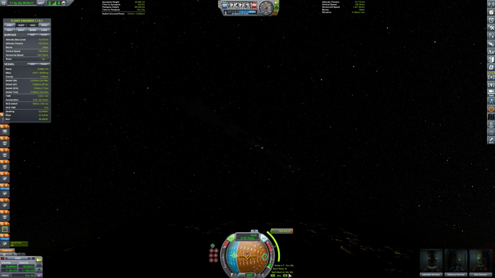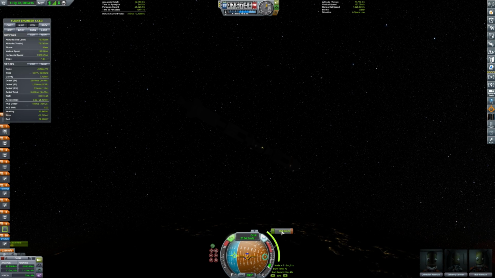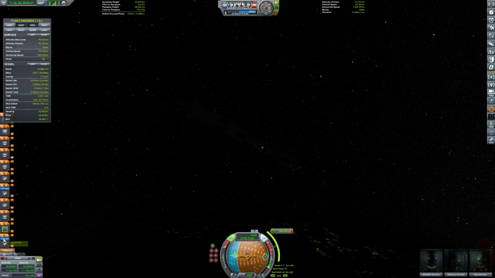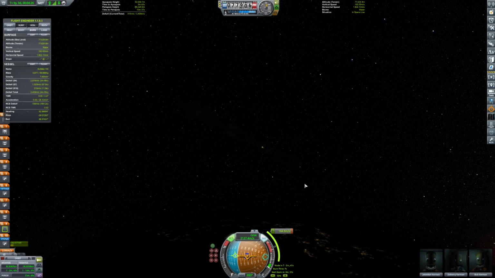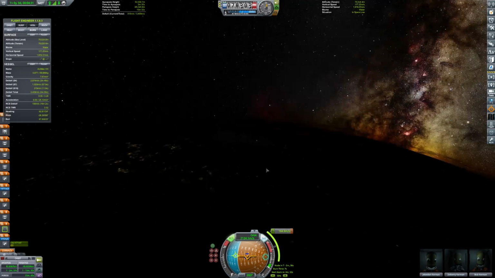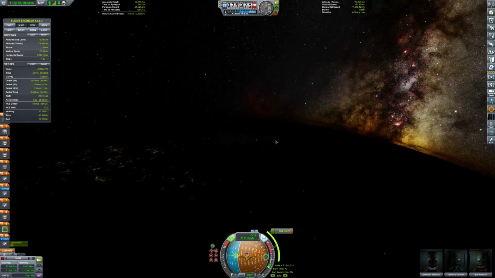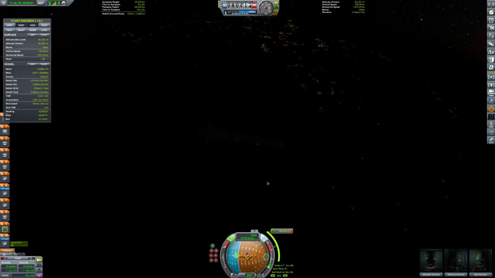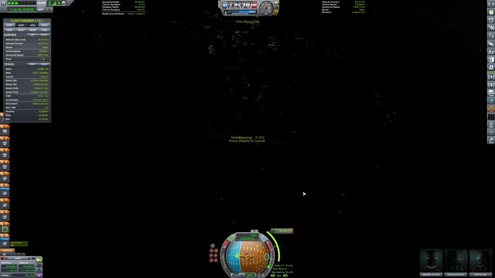We need to do this burn in about 3 minutes. It's a very short burn, all things considered. It's going to be 7 seconds. We have 315 meters per second of delta V left in these tanks, so we'll have about 130 meters per second of change left once this maneuver is done. That'll be probably enough for us to get onto the lunar plane, the same plane as the Moon. That will be the next step here that we'll take. So I'm going to go ahead and fast forward. We'll use this button first. That'll take us to a minute from the node.